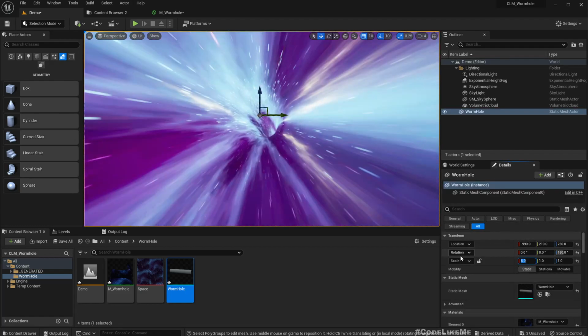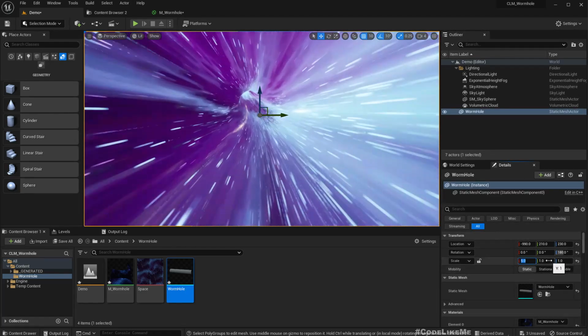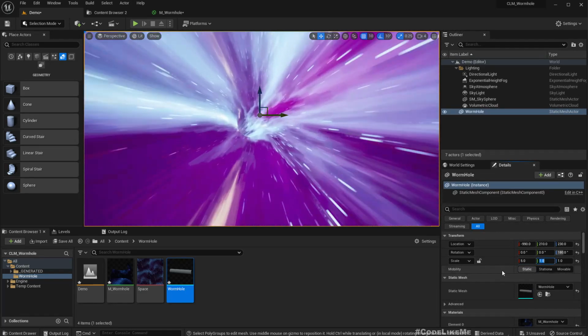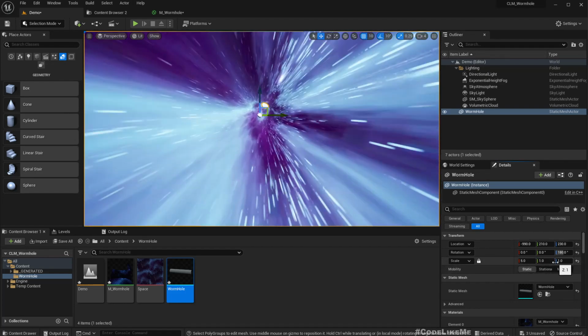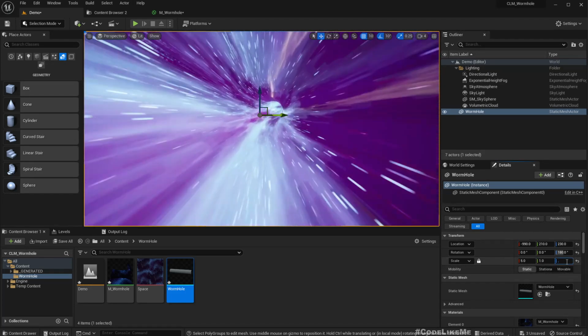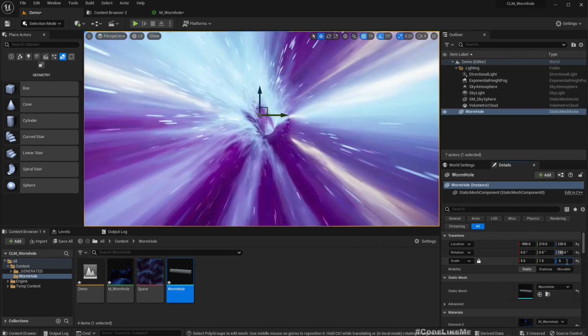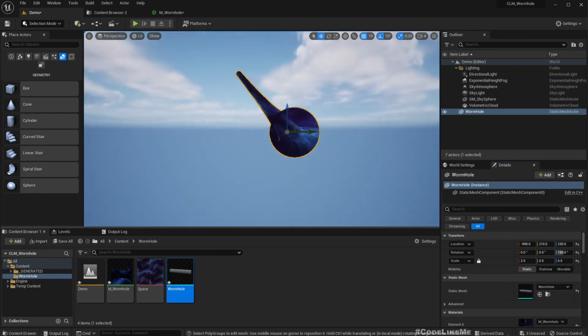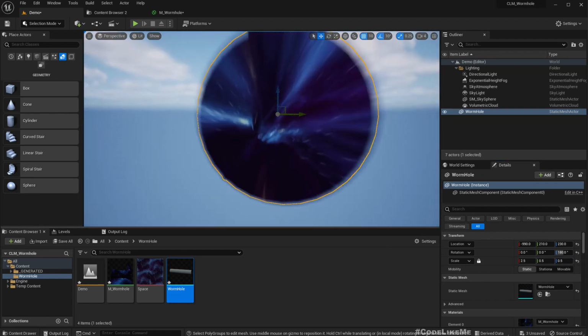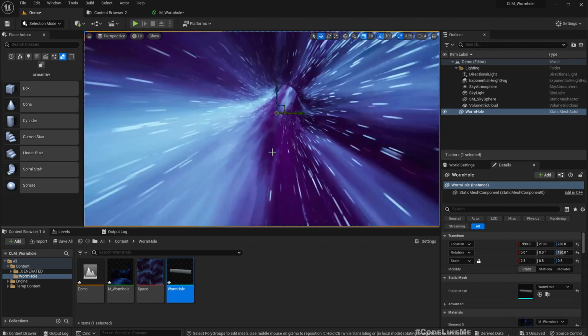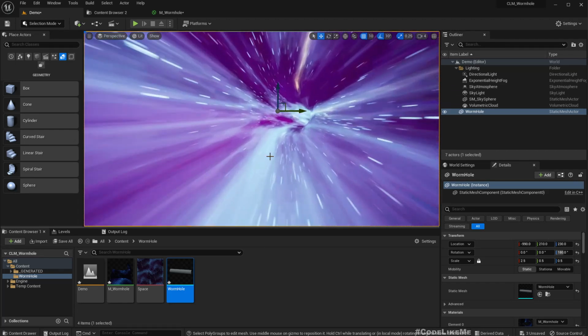Okay, one more thing. What if I make this a bit smaller? Alright, we have to go closer. Let's see if we see any difference. Not really.